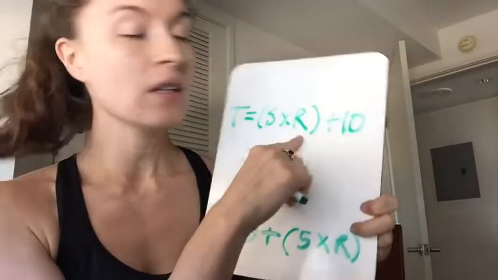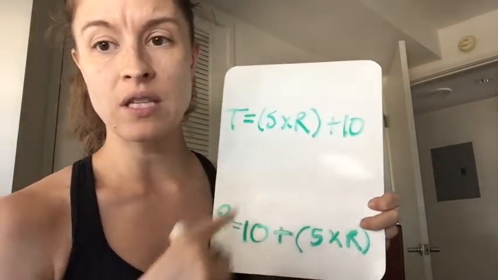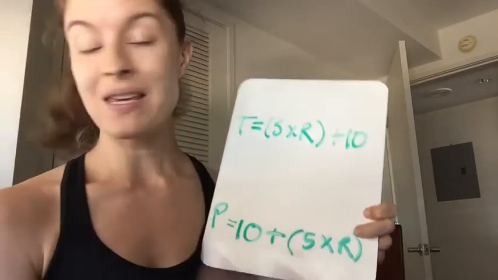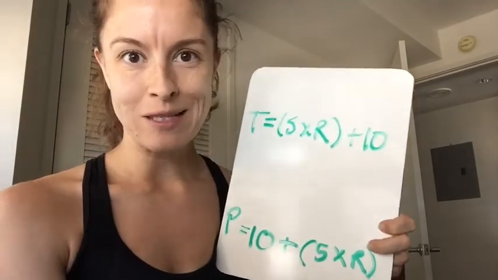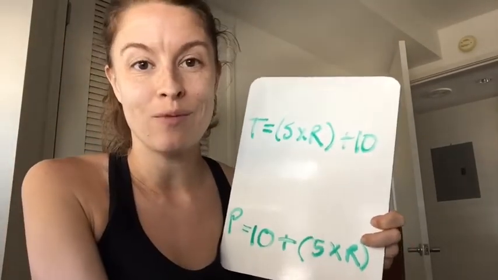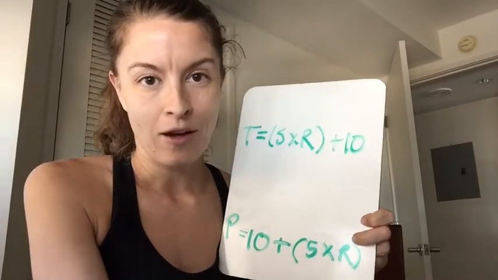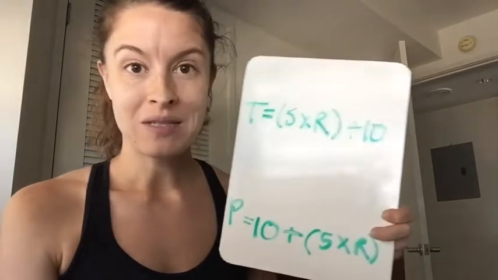And if you use different letters for R or different letters for T or P, it's still correct, because as long as it's close to the word that it represents, you're fine. Okay, so I hope you have some success with this, and if it feels confusing, definitely send Miss Crowder or myself an email, and we'll have a Google Meet with you to explain it, okay? Because it's just something you got to get the hang of.